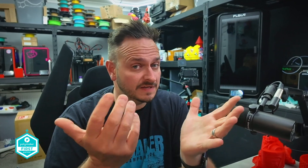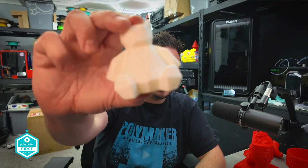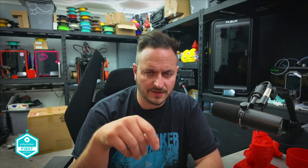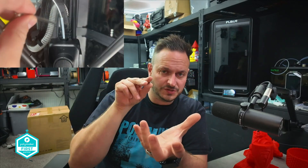I can only assume that the cable is faulty. I'm going to reseat it, take it out, see if it needs cleaning, see if there's any pinch points or breaks. I manipulated the cable, selected the cat, and pressed print — and we have a cat, the cat printed! It's got one or two small imperfections as I was still manipulating the cable to try and find exactly where the fault was. The way the extruder works, you plug the cable in and fasten two screws. That all seems okay, but another part also has screws — I think they were a little too tight and pinched the cable. So we're at a manufacturing default with this. I'll reach out to FL Sun and suggest what the problem was, and hopefully they'll send me another cable.